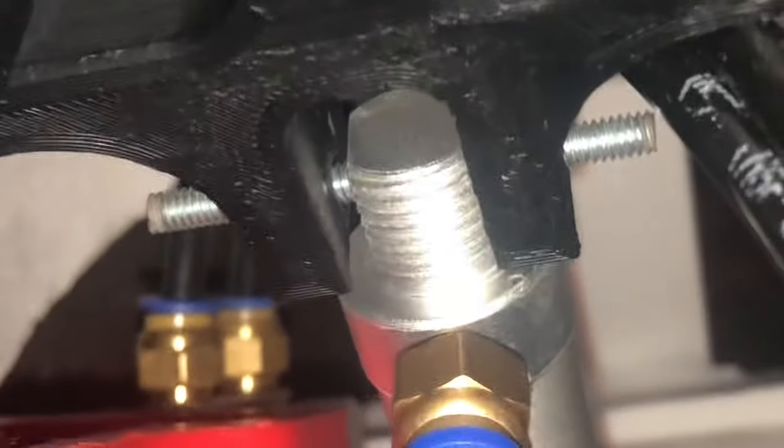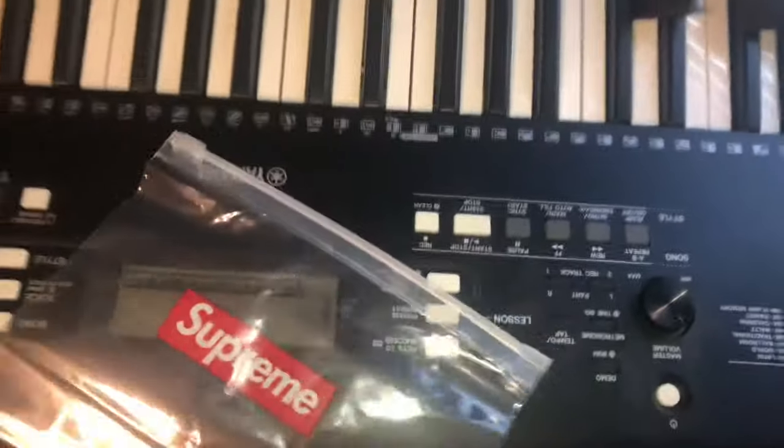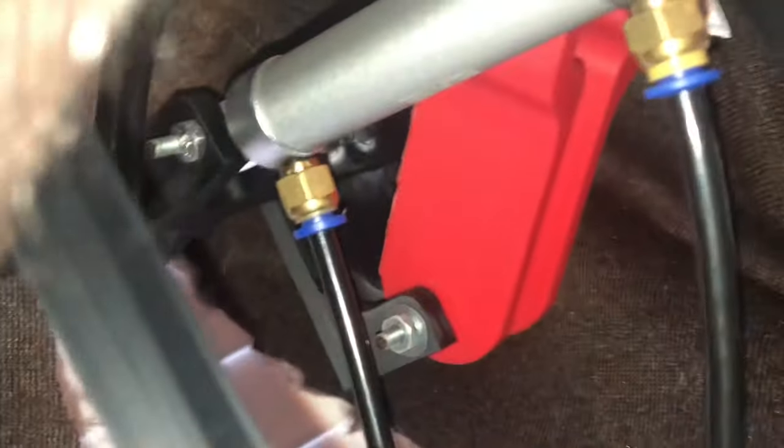We removed the screw off of that because I looked all over the floor. I couldn't find the one that fell off, so I don't have any extras. So I got it right here. I'm gonna go to Home Depot and hopefully find this exact same screw. So, replace the bolt.